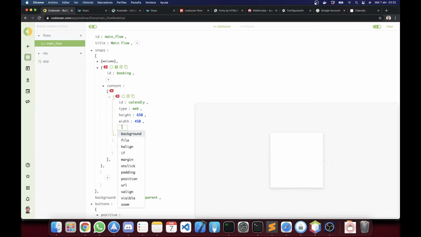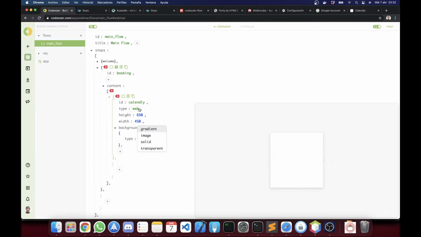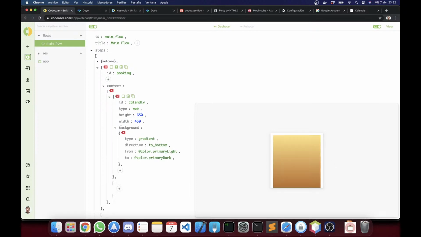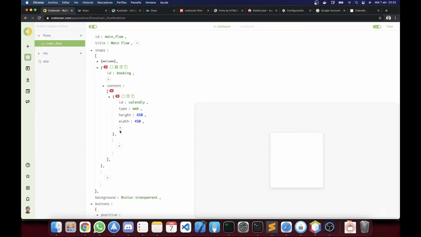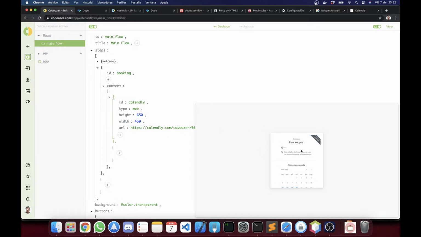Now for websites, this is type web. I can add the URL, and I'm going to paste here my Calendly URL. So this should work.